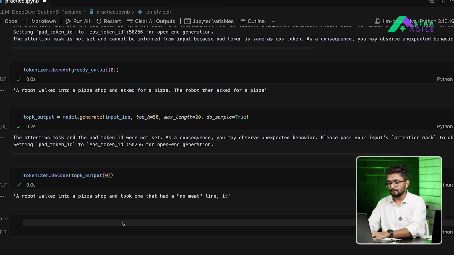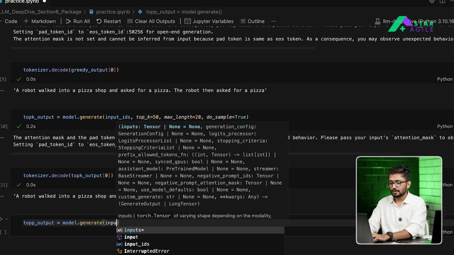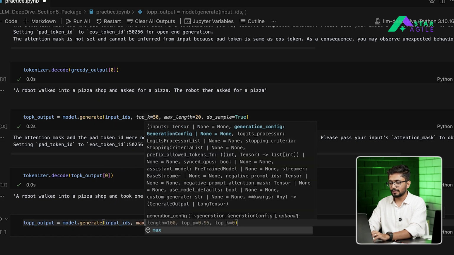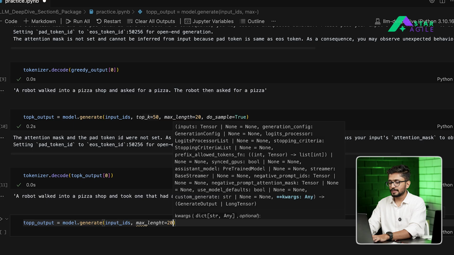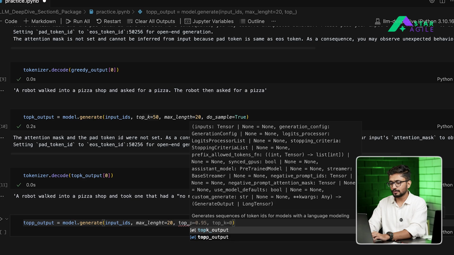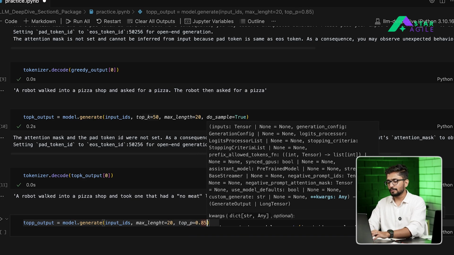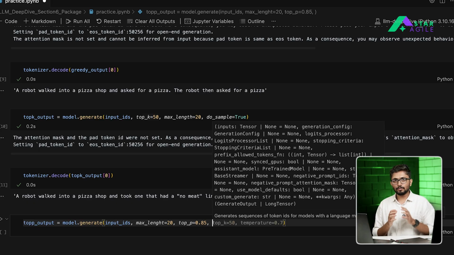Similarly, you can also do top P sampling. So here you can say top P output, and this time we are again going to use model.generate. We are generating using the input IDs, max length set to 20 only, and in this case we are going to define the top P value. So how much should the total probability add up to? Here we are saying whatever are the most probable tokens, the total probability of those tokens should add up to 85%.